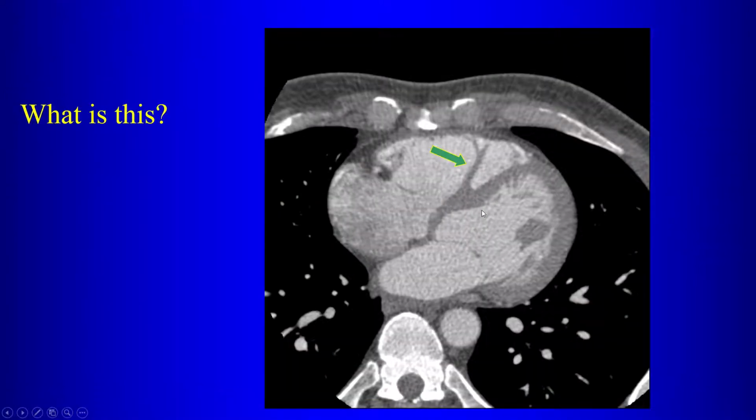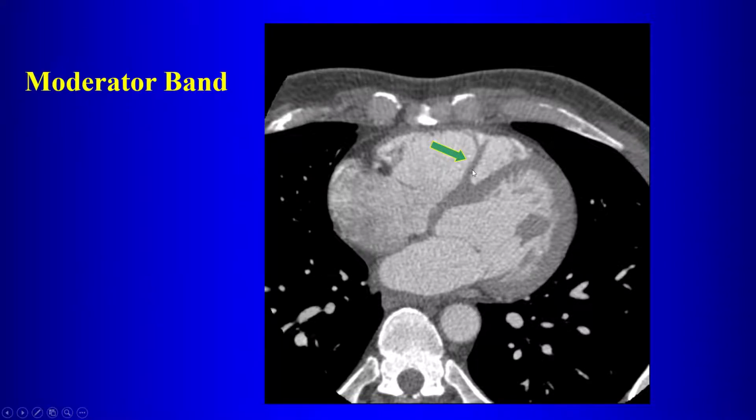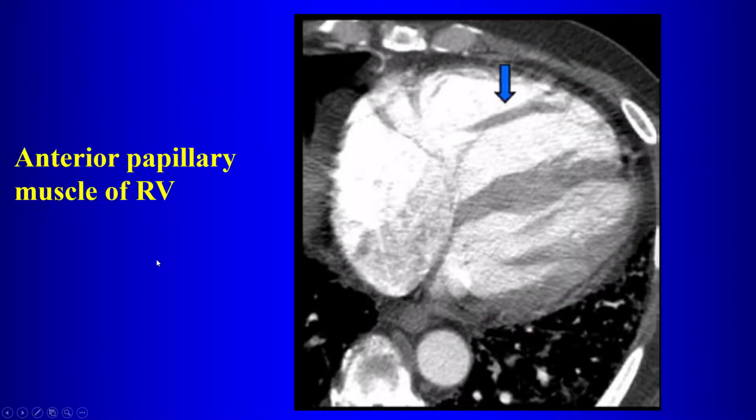Okay, now this is another feature that is associated with the morphologic right ventricle, and this is called the moderator band. So the moderator band is this trabeculation that connects the interventricular septum to the anterior free wall of the ventricle. This is also a feature of a morphologic right ventricle. If you're asked to choose between the moderator band and the infundibulum, pick the infundibulum, but the moderator band is also a feature of the morphologic right ventricle. There are papillary muscles also within the right ventricle, although these are usually not as well defined as the papillary muscles of the left ventricle.